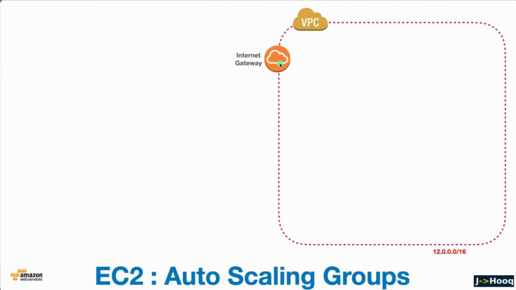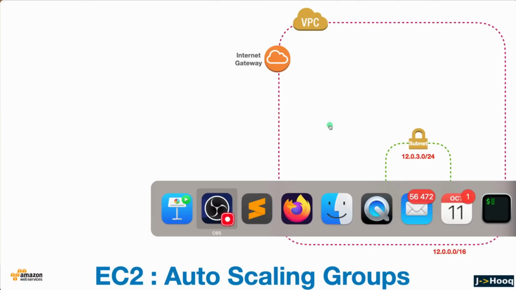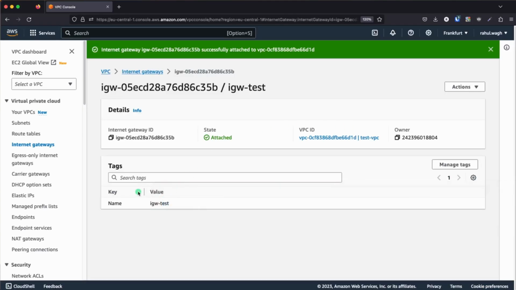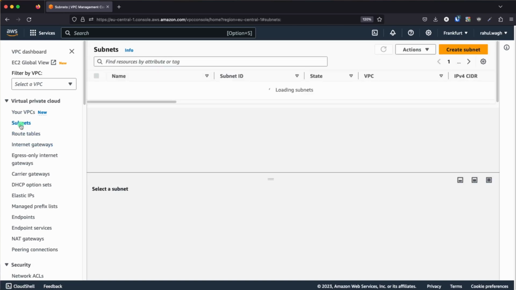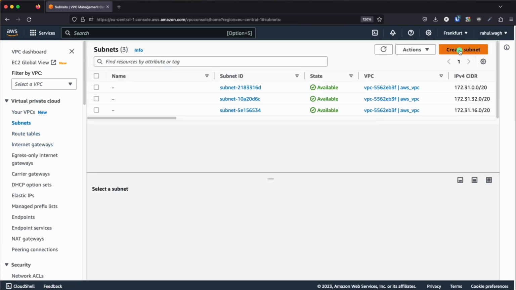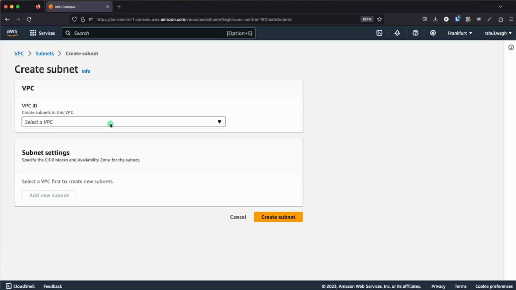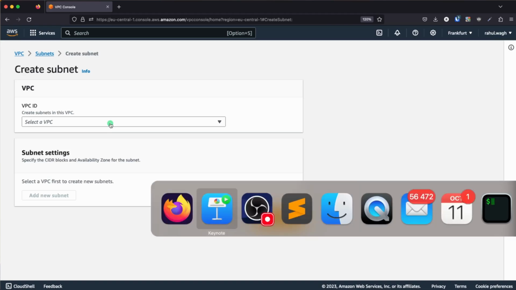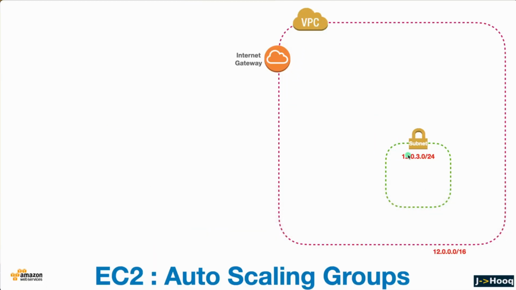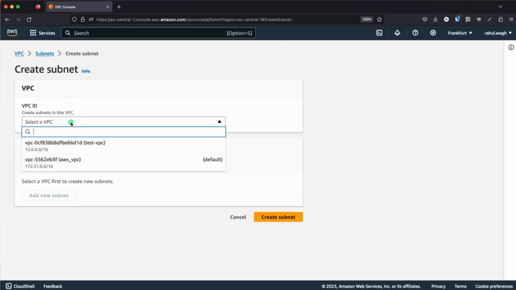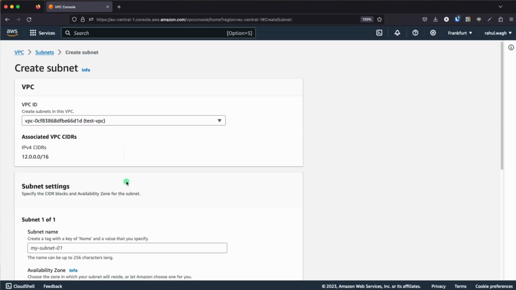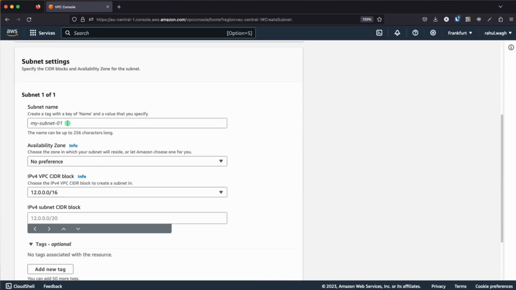So now we have a VPC, we have an internet gateway. The next thing which we need to create is the subnet. So again, go back to your console. And here on the left hand side in the VPC dashboard, you will find an option for subnets. So click on subnets over here. And here you need to click on create subnet. And first of all, since we are doing everything inside our VPC, this subnet is also going to be created inside the VPC. So first of all, from the drop down select the test VPC, which we have just created. And here we need to enter the name.